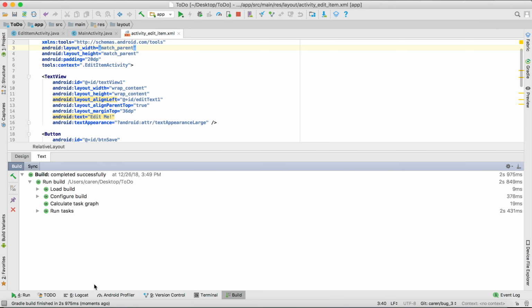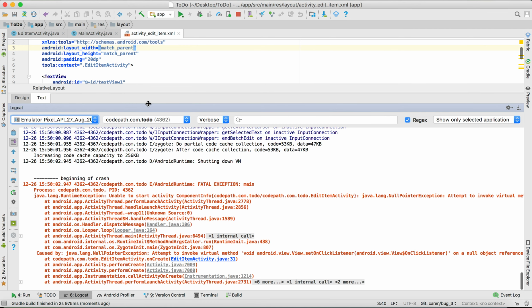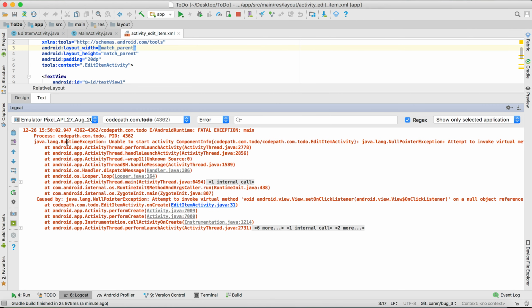And to do that, we have to go into this logcat panel down here. So I open the logcat panel. Notice that I have the log error messages filtered to only show my app by having my app selected here, and also the option of show only selected application here. This means that I will only see log messages from my app, so I don't see all the random error messages that come from the emulator itself. And the second thing I have here is the filter for verbose on for my log messages. So this means I will see every kind of log message and not just the error ones. But if I had a crash, usually I like to filter for just error messages. And if I do that, then I can see exactly what the error was.